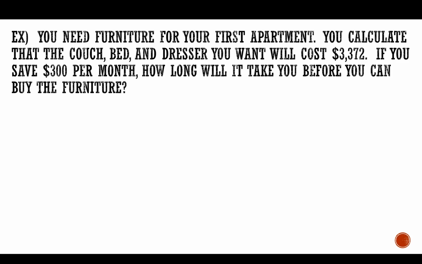This is really how you can keep yourself from going into a lot of debt. Rather than buying things that you can't afford and then paying them off later with interest, do what's being done in this example. You save the money yourself until you can actually afford to buy what you want to buy, and then buy it. If you have the money saved up and then you go buy it, you'll never pay any interest, right? The only time you pay interest is when you want to buy something that you can't afford right now.